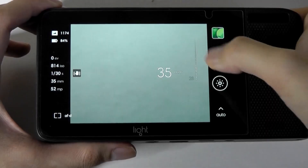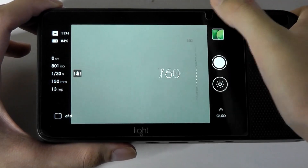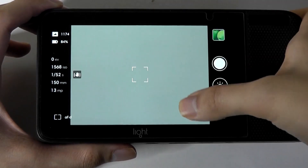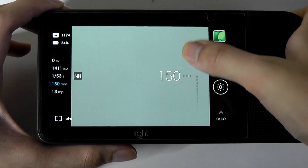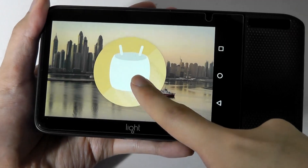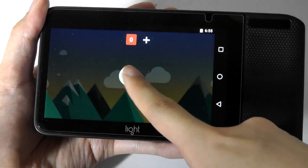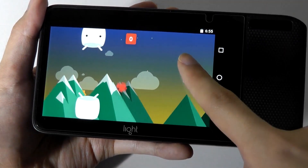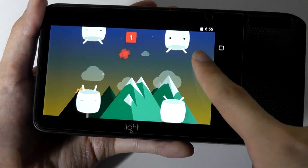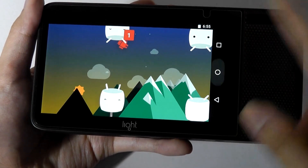Luckily there is an easy software way of zooming. You can flick up and down to quickly jump between the 35, 75, and 150mm just like that, as well as hold and slide up and down to access digital zoom options. On this particular version of the firmware — second to last — it did unlock the capability to access the full Android experience, very similar to a smartphone.